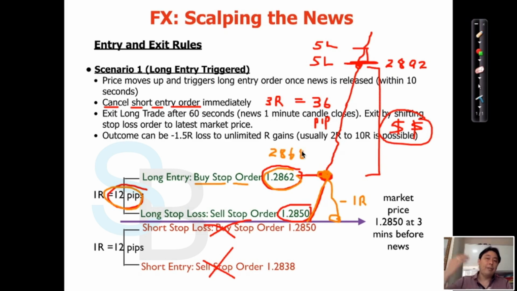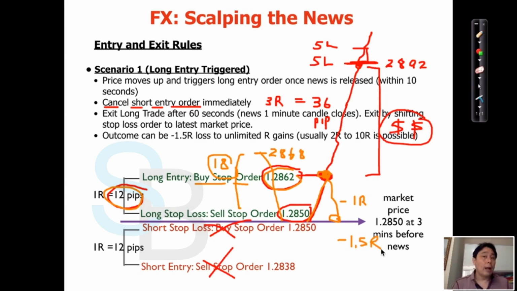You get filled at the next market price, which is 2868. So in other words, instead of being 12 pips away from the stop loss, you are effectively 18 pips away from the stop loss. Okay, so if it triggers and you buy at 2868 and it ends up going down and hitting your stop loss, what happens? You're not losing 12 pips, you're losing 18 pips, which means you're not losing 1 hour, effectively you have lost 1.5 hour.